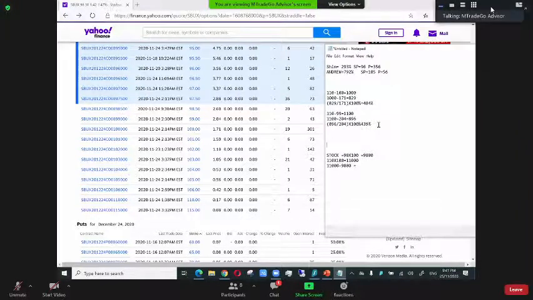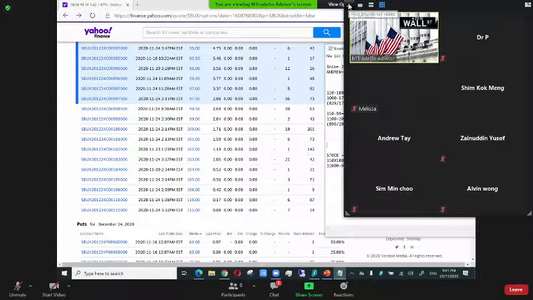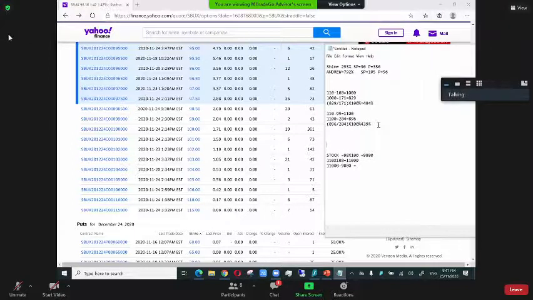For Sim, if let's say the price stops at 105, he may still make some money there. I mean, still got some leftover lah. Not kaput all lah. You get me or not? So everything has pro and con. It all depends on how the stock moves, how you see where the stock moves. Andrew, you know what I mean? Can ask question or not?